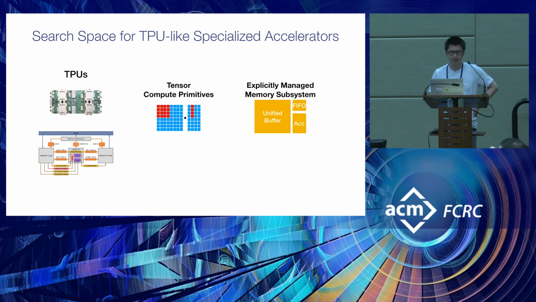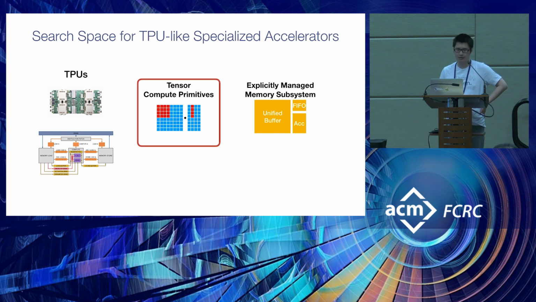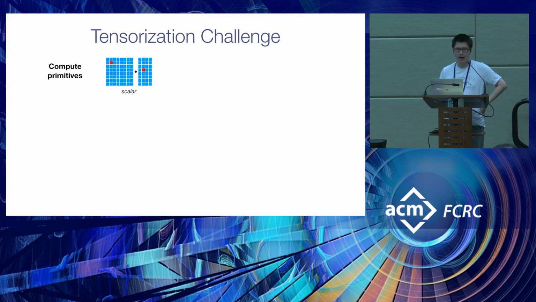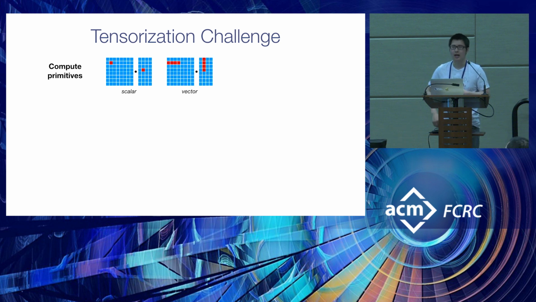These accelerators are special both in terms of the compute primitives they offer, as well as the memory subsystem they have. In terms of compute primitives, many of those operators contain high-dimensional tensor operators. If you look at CPUs, for each of the programs that we write, we only have to specify how to compute each element of the computation. These are usually the most expressive because you can write scalar programs at will. If you work on CPU devices, you know there are instructions like AVX512 that allow you to compute things in vector order, and that really means you have to transform your program to be able to use those vector instructions. What's special about TPU-like accelerators is that they expose basic primitives as high-dimensional tensor operations.